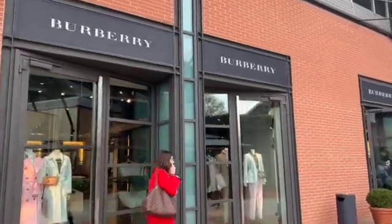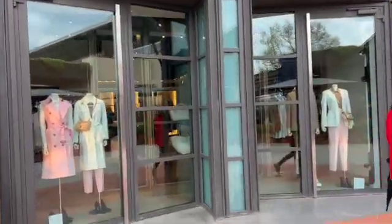I love their logo because even though it's a mixture of different colors, they're very understated colors, so I feel like they're very easy to match in your wardrobe. And we do have a Burberry outlet here, which we've bought pieces from before. So when we saw that they had one at the outlets in Florence, we were super excited to go in and check out what other pieces they had there.